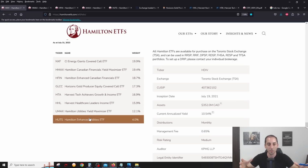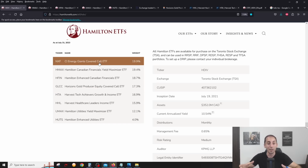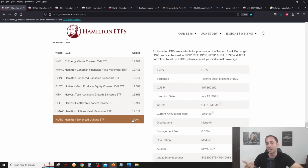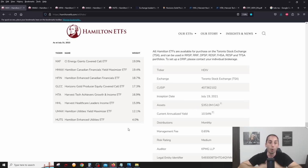So this is the important part, guys. When you're investing in HDIV, you are investing in these 8 ETFs. So to find out what companies we're actually investing in, we're actually going to look at each of these ETFs in detail. But if you add up all the percentages, you're not going to get 100%, you're going to get 125%. That is that 25% leverage. So you're getting 25% more exposure overall with this ETF, which is great because the income is higher, the growth potential is higher. So if you're a long-term investor, leverage, don't forget, is typically always your friend. Leverage could be your best friend or your worst enemy if you're a short-term trader or investor, but if you're a long-term investor, because the markets go up over time, typically leverage is your good friend in this case.